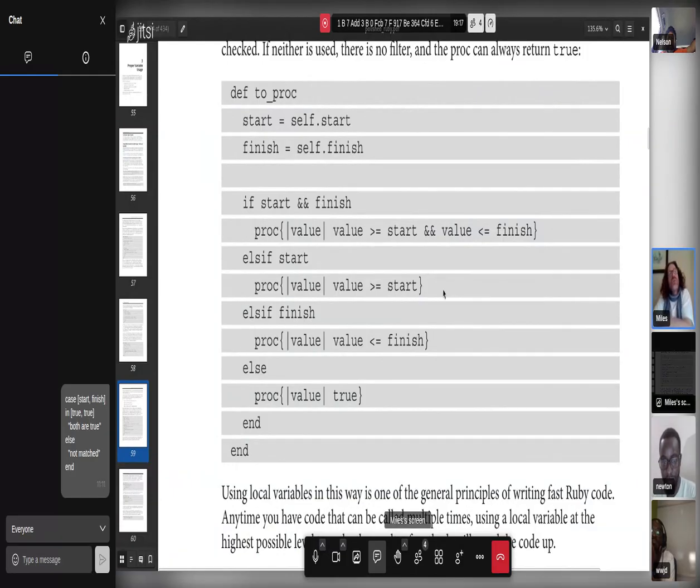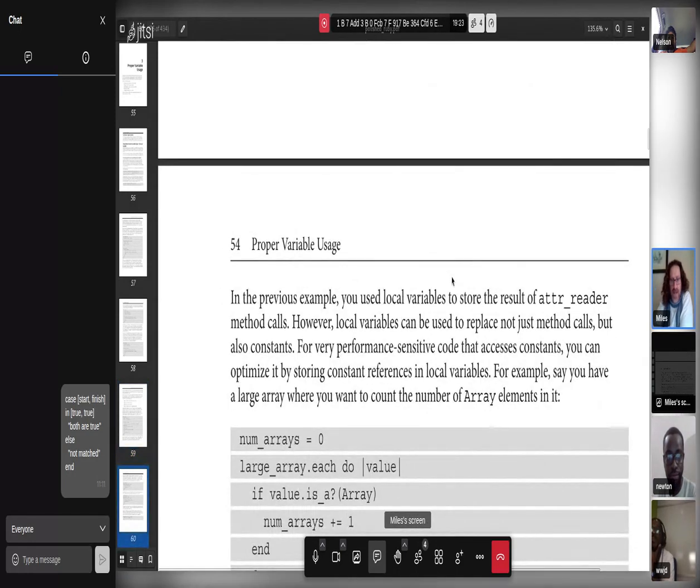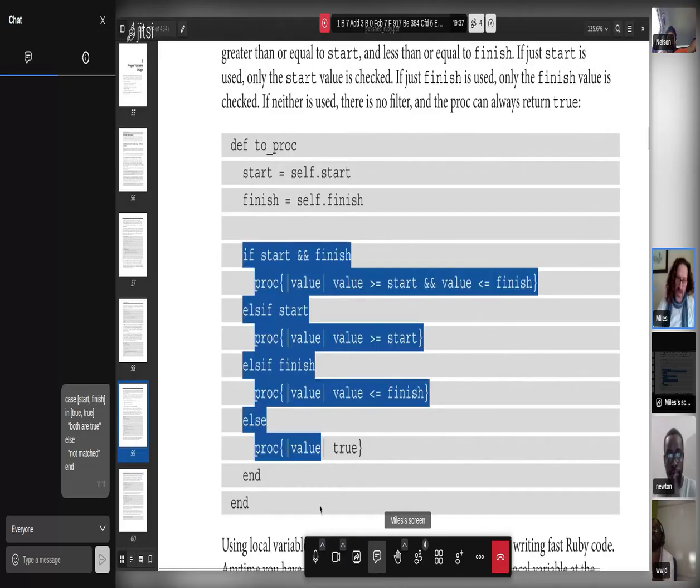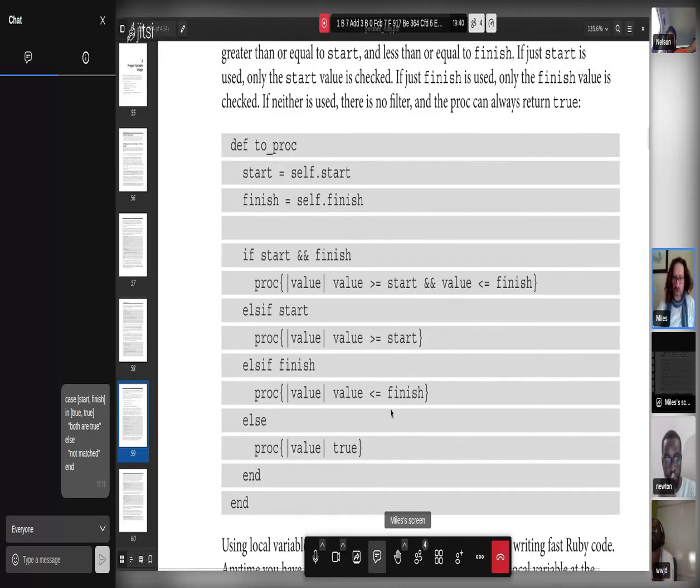But I only discovered pattern matching about a month ago, so I'm pretty new to it. I've only used it once so far in its rightward assignment form, which I didn't know existed until a month ago. But that's interesting. Nelson, I'll go check that out once this call is over, because I'm curious to see how you would do it here. I'm assuming it uses the in keyword, right?